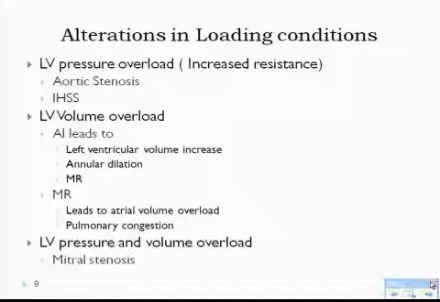The left ventricle pressure and volume overload conditions are things like mitral stenosis. That should be really a right ventricular pressure and volume overload condition. Mitral stenosis is really a lack of volume inside the left ventricle, as well as a drop in pressure in the right ventricle. So please correct that in your notes. It should be RV. Should be right pressure and volume overload. Okay, because it leads to inability for the volume to empty out of the atrium into the actual ventricle. So the ventricle is essentially dry.